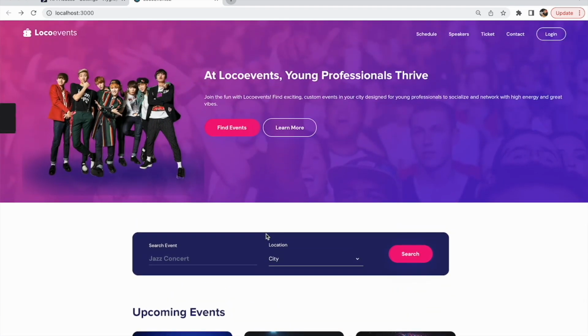So there you have it. Within less than an hour, we have used Locofy.ai to convert a Figma design into pixel-perfect working front-end code of high quality, and then have set up our Hygraph headless CMS in the background and connected those two together to build a fully functional events app.